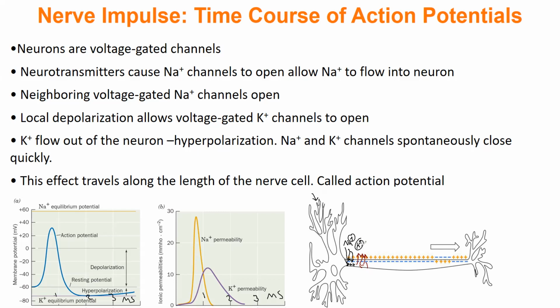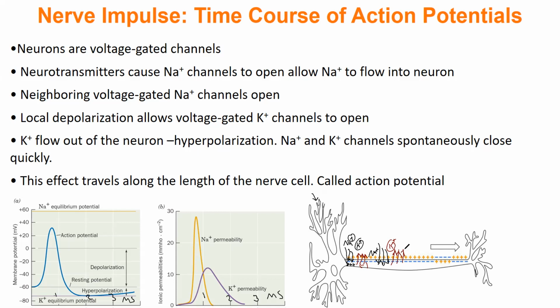Once the potassium flows out, both of these channels are going to close. But any sodium channels that are to the right of my potassium channel will open up now. Sodium flows in. When that happens, a new potassium channel will open up. I think I said potassium here. This is sodium. A new potassium channel will open up, letting those out, shutting both of these off.